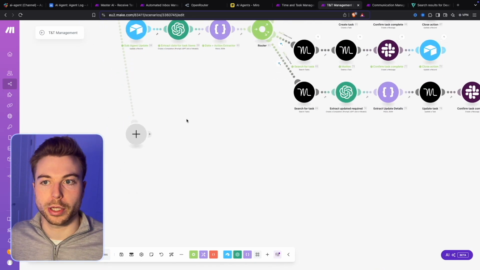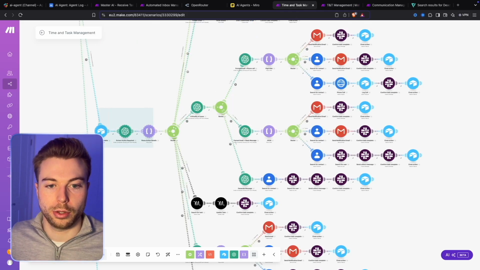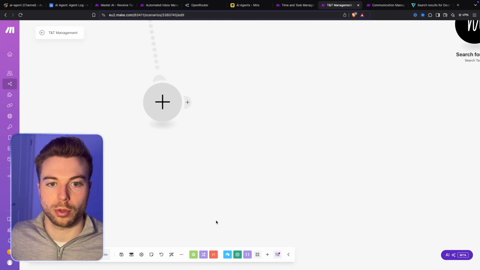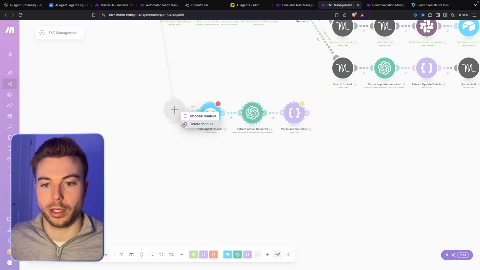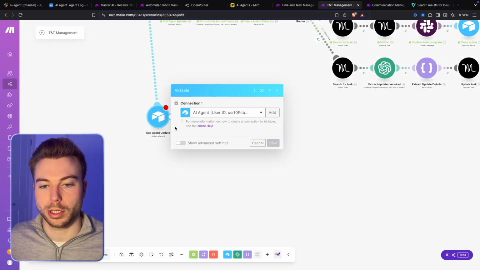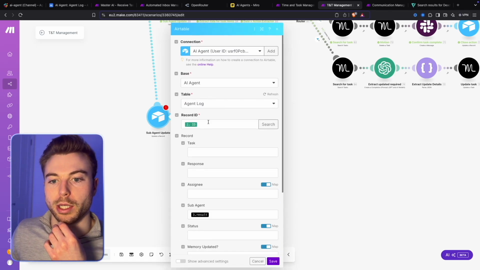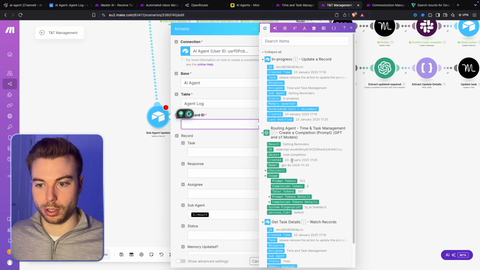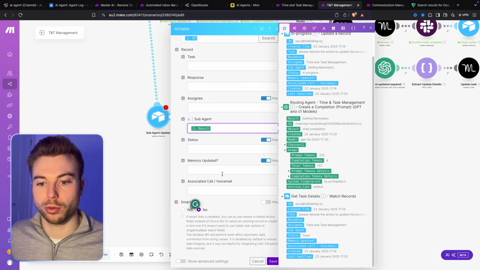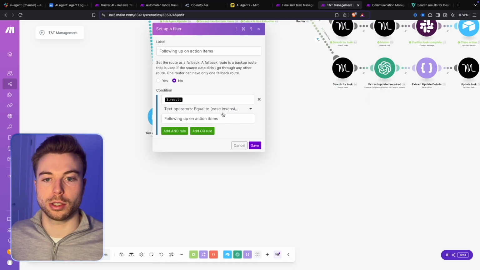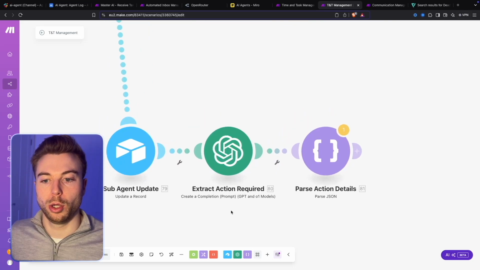So we've got the next one in here, so let's just copy across the start points. We'll come in here, we'll go down to the bottom, do OK, make sure that's all connected here, we'll delete that so that we can do it nice and easily. Again, we're going to update the record ID because what we're going to do in here is actually use it to follow up on specific items. So we'll come in here, we'll get rid of that. Results, we'll do OK. And then what we're looking to do is follow up on action items. So again, here, save.